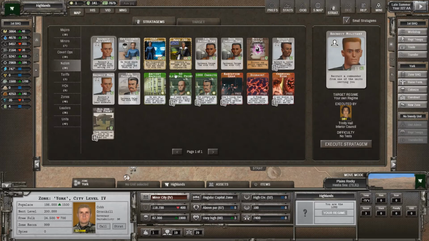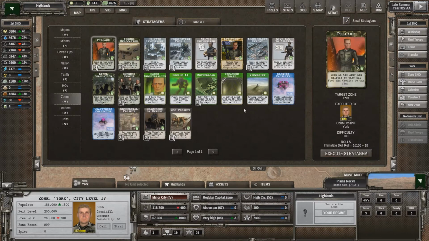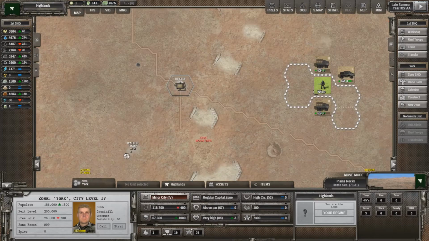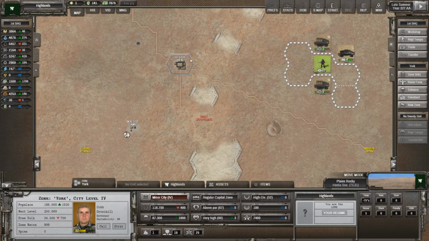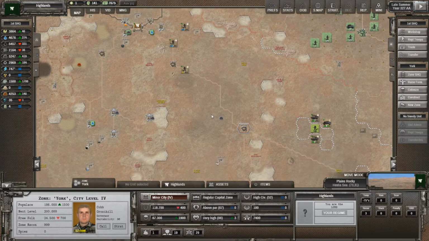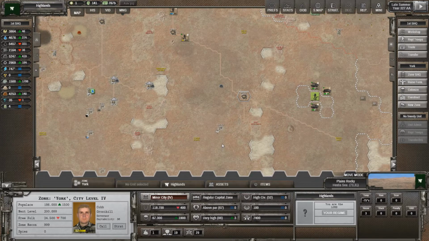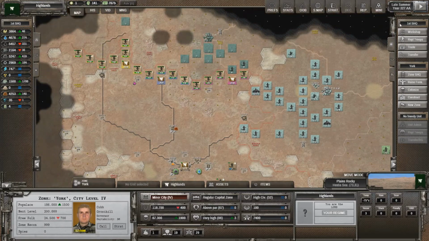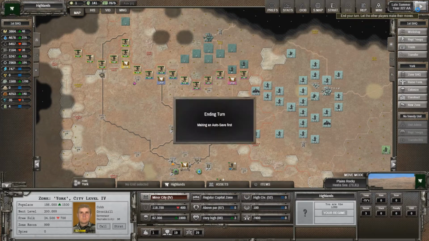So here's what we're going to do. We're going to go ahead and use them. Already have it. Okay. So we need to build a second city down here so that we can put down that asset in a different zone. That's going to be the idea. We can do that, but we'll have to do that next turn, so let's go to it.